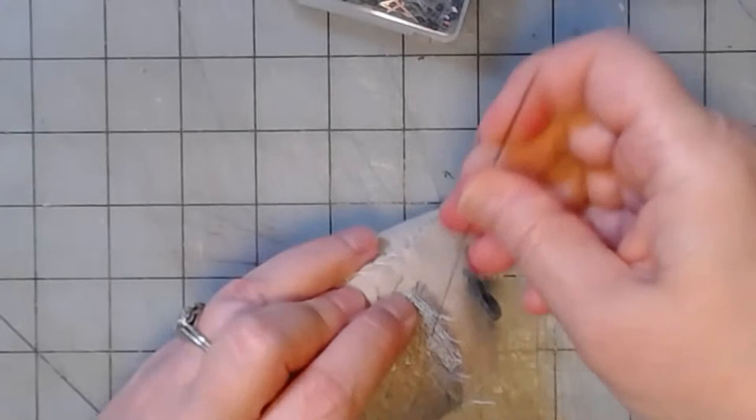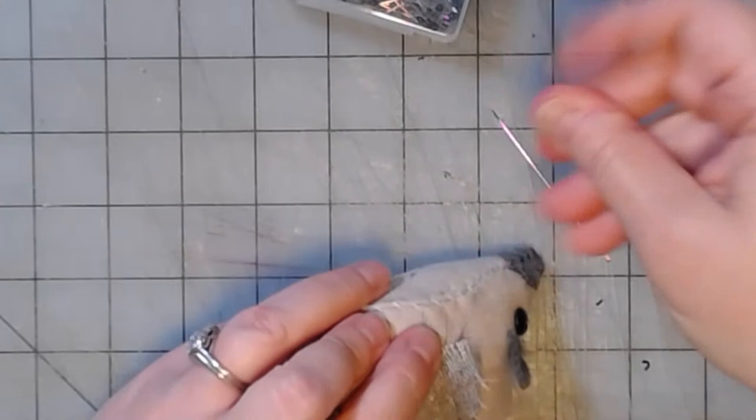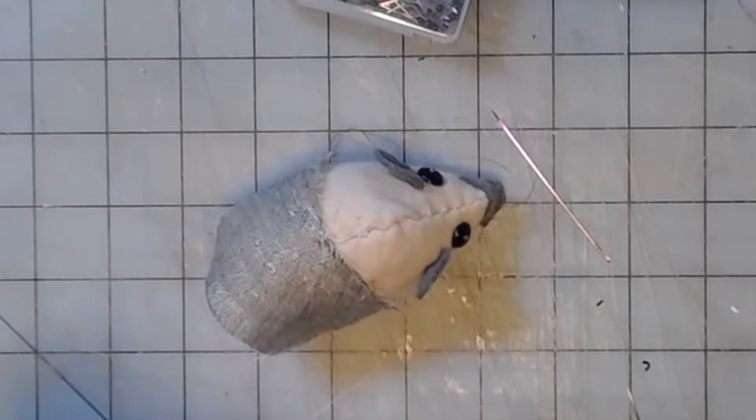So I'm doing sort of big-ish running stitches. Again, I just want to get this down and get it flat. Okay. Wait till you see him covered with all the pins at the bottom. He's going to have all these little black pins on the back because I think that would be cute.